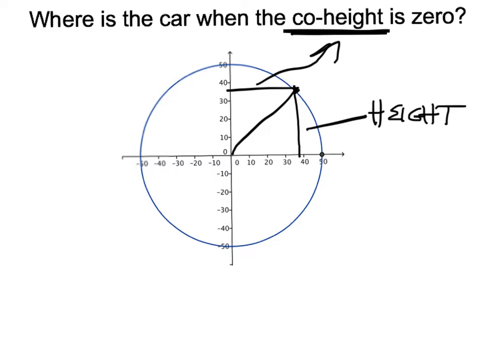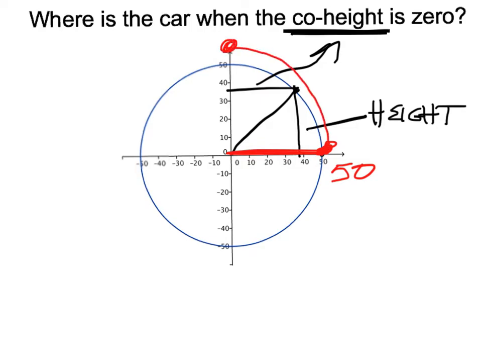Your first initial thought might be yes, but what is the distance from this car to the y-axis there? What is the distance from right here to this point? 50. So is the co-height 0 there? The co-height is the distance from here to this. It's 50, yes, but we need to know where the co-height is 0. At where? We're moving this direction. Tell me when the co-height is 0.